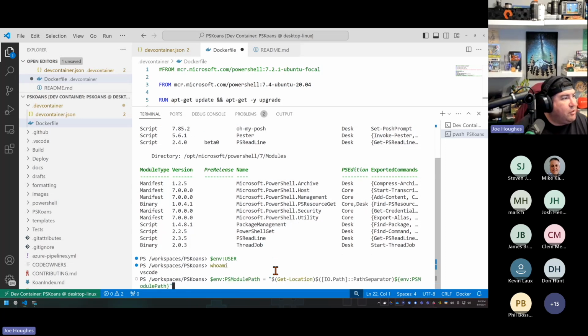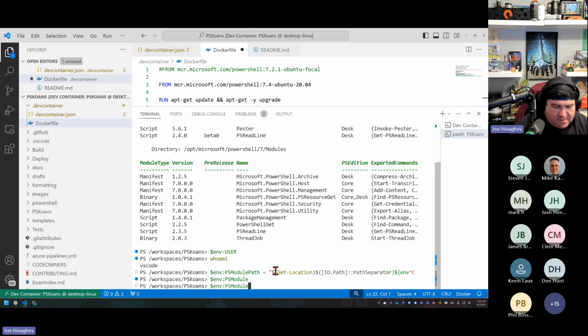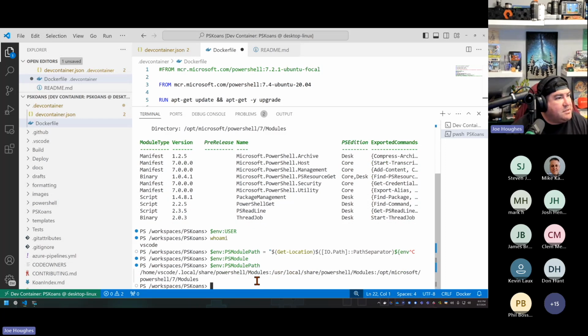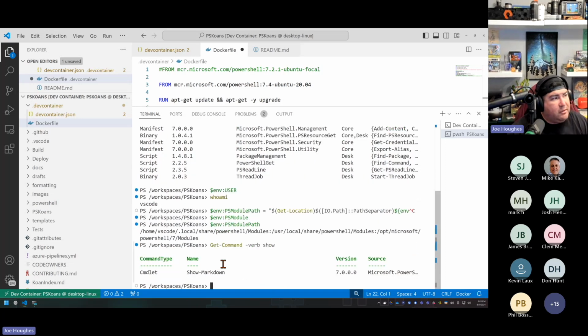But if I still just go run this command itself, here, let me do PS module path real quick to show this first. So PS module path does not actually have my workspaces cones directory in it currently. And the command that we want to be able to get on here is Show-Karma. So if I go look for Get-Command -Verb Show, it currently has only Show-Markdown, right?